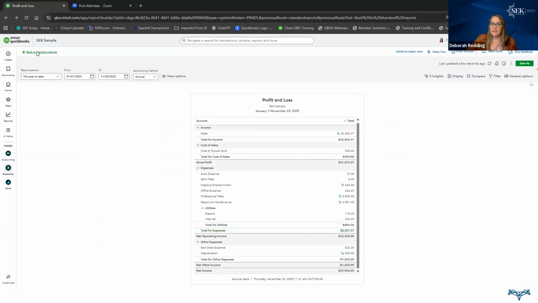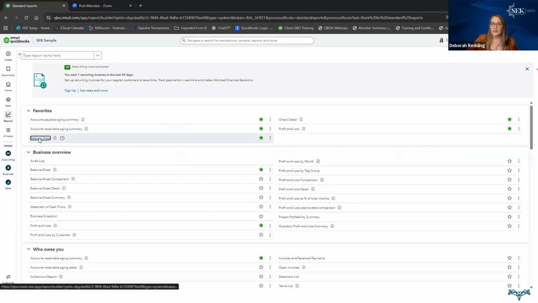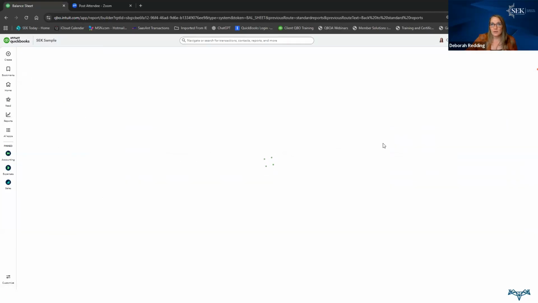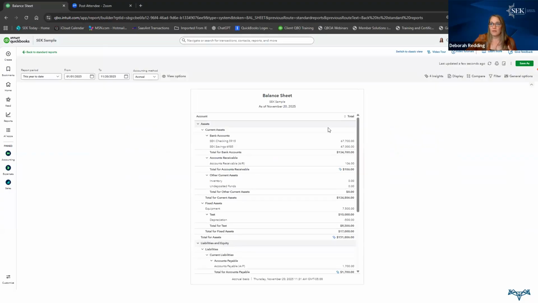If you're good with that, the next report that I recommend reviewing is your balance sheet. This is something that you just want to go over every month. Think about where the accounts are coming from. We have our assets, which are our checking accounts. I know I've reconciled them, right? My receivables, I've already looked at my receivables report. I know that's right, and it ties to the aging. Inventory is what it is.